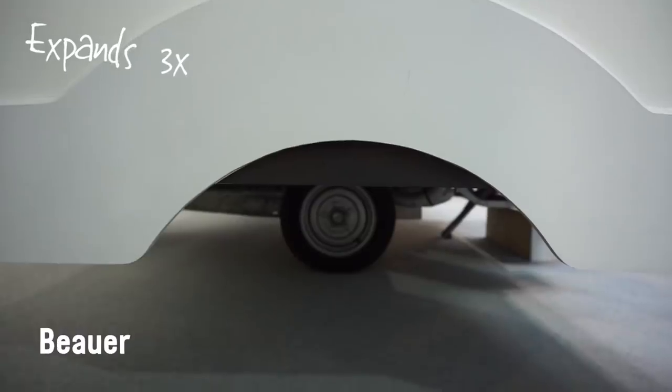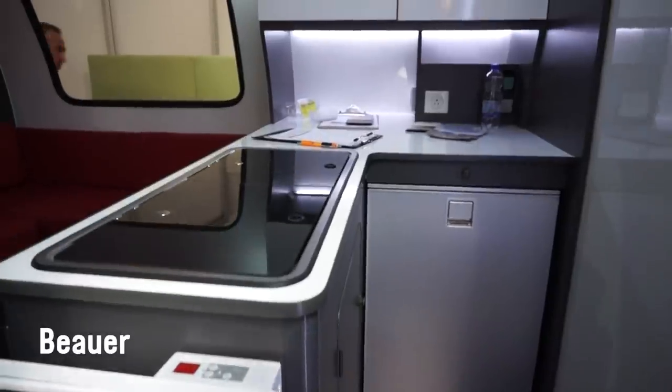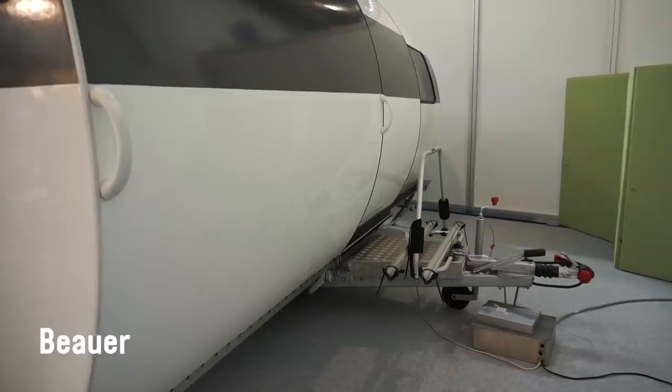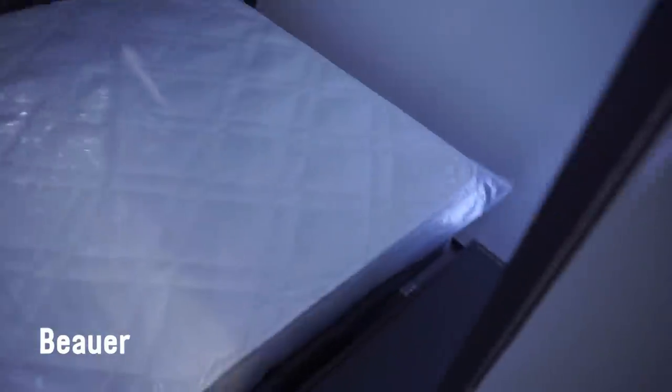This is so different — I've seen it on social media quite a lot, so to actually be able to stand in it and have a look around is pretty awesome. It's quite a lot of space. Now I want to see it folded up and towing down the road. Very clever storage.